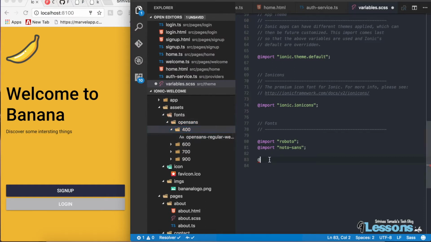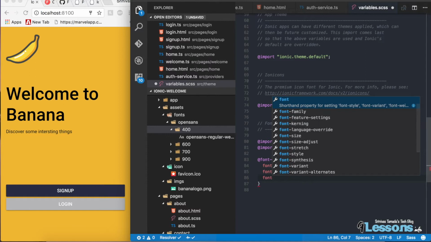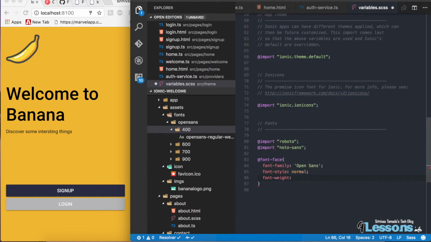So you can write @font-face. This is normal CSS you can write. Font family, we're going to use Open Sans. Now font style normal, and font weight. I'm targeting 400, so I'm giving 400.